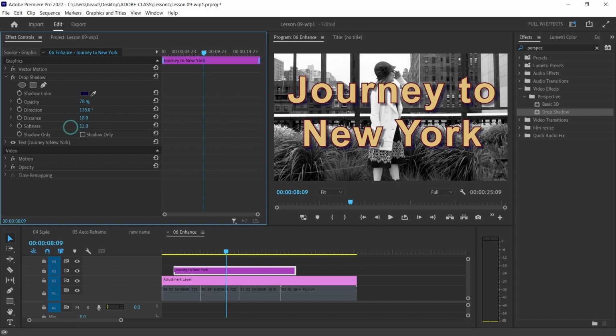A lot of times what I like to do is make it subtle. In this case, if I turn the effect off, by the way, if you click on this effects FX button right here, you turn off the effect. So you can preview what it was like before and what it's like with the effect. And you can see the drop shadow is pretty subtle. That's like 78% opacity.